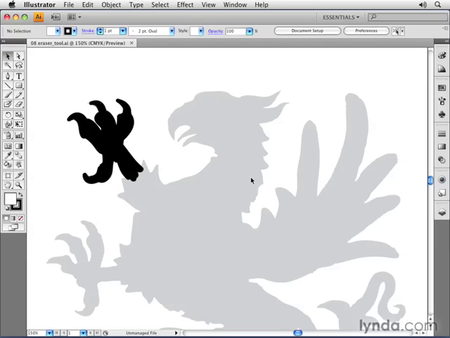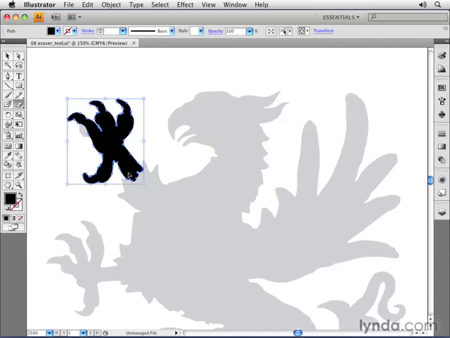For example, in this document I have open right now called Eraser Tool, which you'll find in Chapter 12 of the exercise files, I'll go ahead and select this piece of artwork. I'll use the eraser tool right here, and I can simply mouse over it and drag away parts of a particular file. I can even erase parts of this path right here. I don't have to use pen tools or edit any anchor points. I just erase the same way that I might use an eraser on a regular piece of paper.